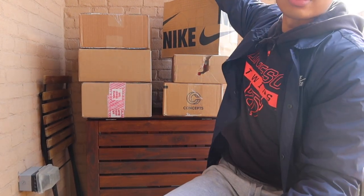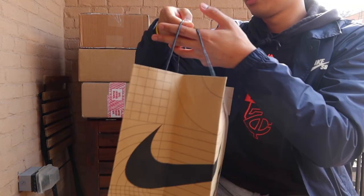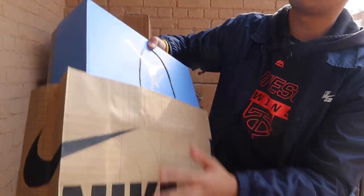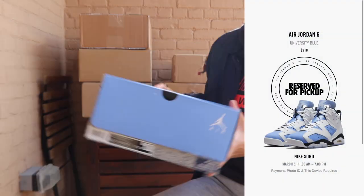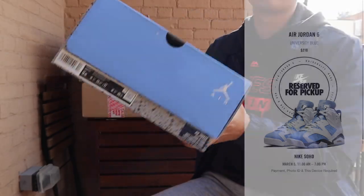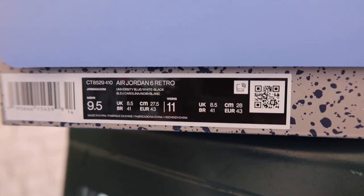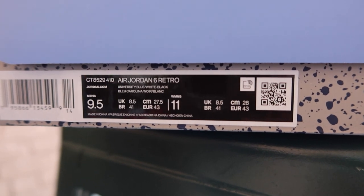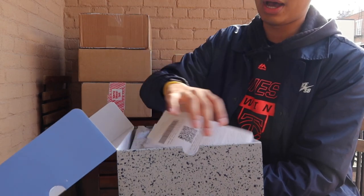I guess we'll start up top here — this one's the easiest. This one comes from Nike Soho, via the Nike sneakers pass, and we picked them up this past Saturday on the release date. You can already tell what it is: here's the Air Jordan 6 box in University Blue. Colorway is University Blue, white, and black — Air Jordan 6 Retro. I've got the printed receipt as well.